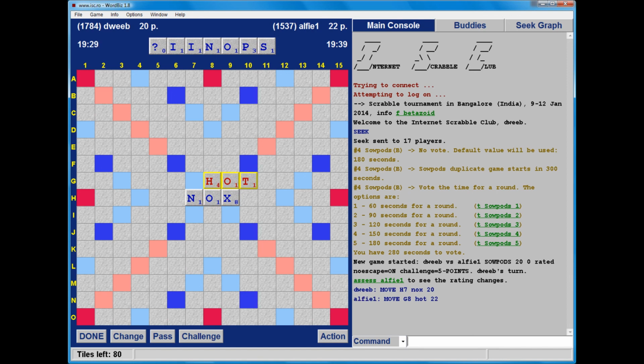Now, have I got a double-double in column 11? Sinopi, no. Peonies, no. What else is available? Well, I note for a start that I can bingo in row F with peonies at F9 across, but that opens up column 15, so I'd like to find something better. Possibly something which overlaps hot more. But I think I ought to focus on column 11 because hot takes an E or an S. There could well be a double-double here, so I need to run through the alphabet for the blank.